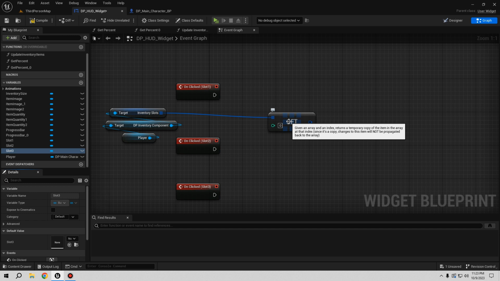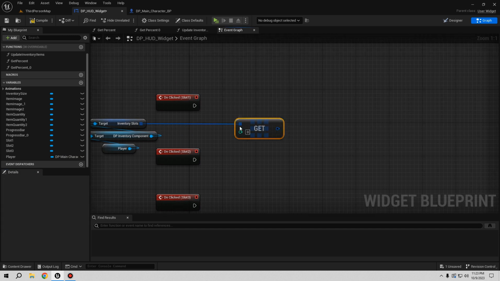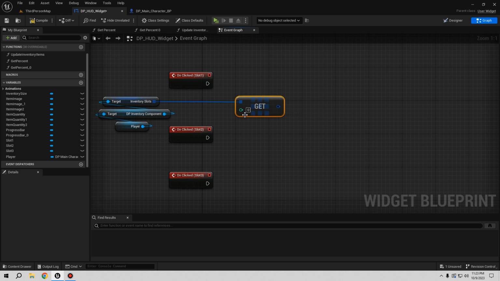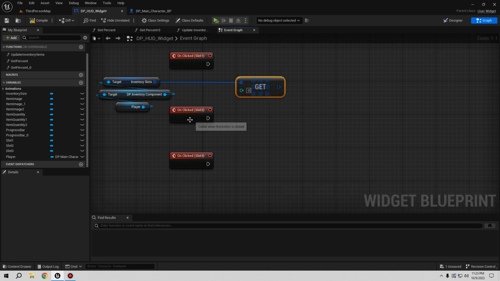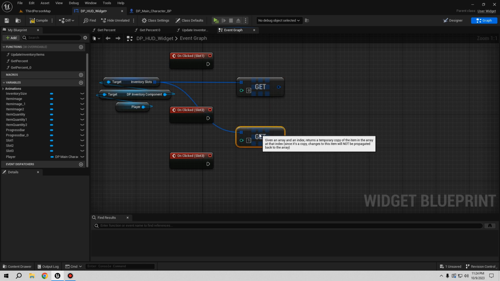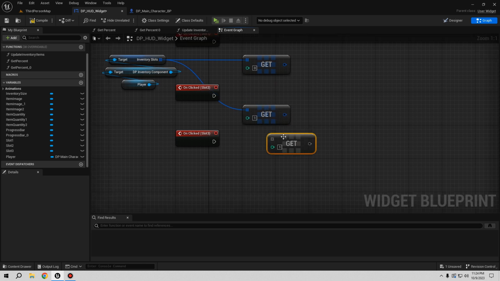It's no more than that because it's 3. Okay, so this is slot 1, so it's going to be this get with 0, because it starts from 0 to 2. So this is the first one, and we want 1 for the second one, so we can just copy, paste and connect. I think we can connect this to, yes. So let's put here 1, so it knows we want to check the 1, and also the third one, so let's put 2 and connect this to this.